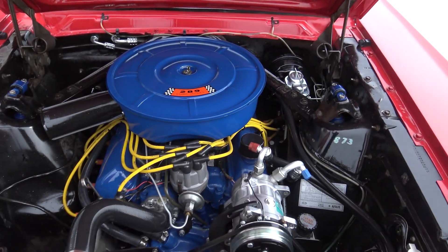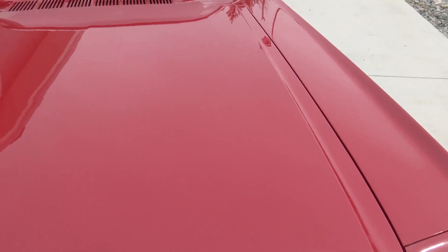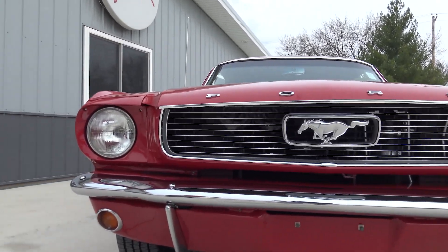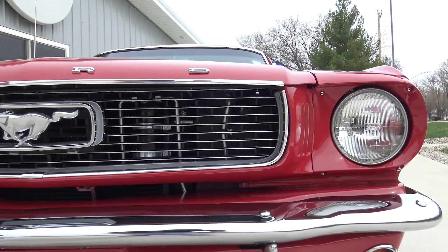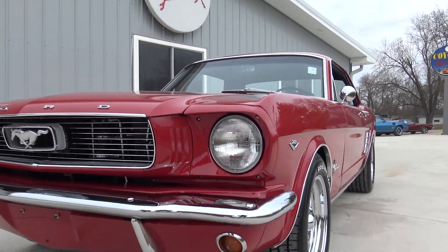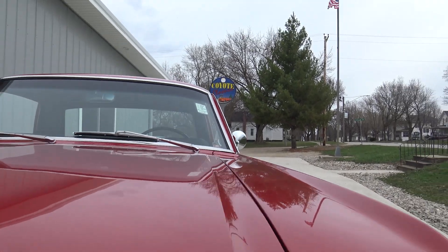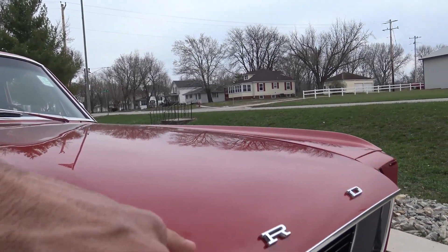Bottom of the hood, the paint is gorgeous. They went ahead and took everything off, painted this all Argent like they should. All new trim on the front. Engine paint is excellent — the engine looks great, sounds great. As we go to the front of the car, all new grille, bumper, bumper guards, turn signals, lenses — everything was new during the restoration, and it looks brand new. Hood gap on the driver's side is excellent — lays out really nice and flush. That paint is so deep; I hate to even touch it.